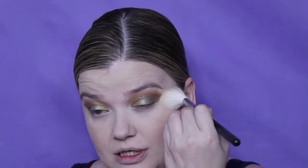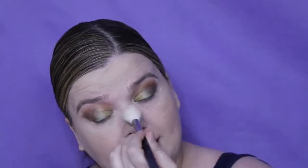I had originally decluttered it when I did my declutter in February, and then I really could not declutter it, not because I love it, but because I wanted to pan it and get at least hit pan. I don't care if I pan the whole thing, but I at least want to hit pan. So I do like the effect that it gives my under eye when I don't have a color corrector on. It just gives it a little bit of a brighter look.